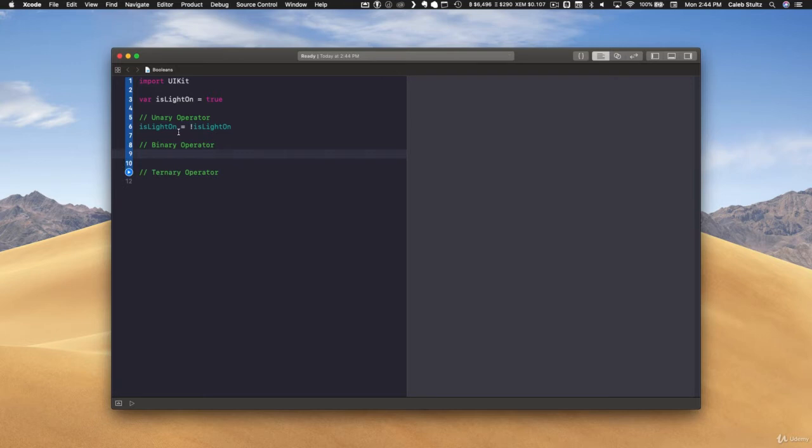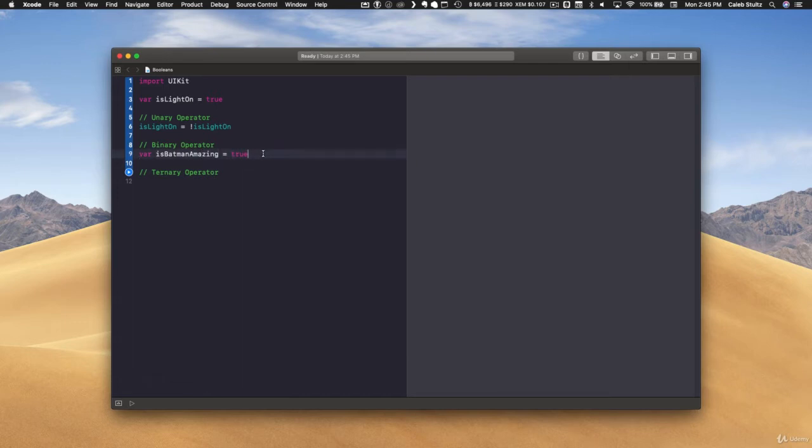An example of binary operators are where there are two pieces of information that are reliant upon each other that work together. So an example actually is just creating a variable. var isBatmanAmazing equals true. The isBatmanAmazing variable and the true value, those are working together. And this line of code is essentially operating on two targets. So isBatmanAmazing is equal to true. They are one and the same in this line of code.